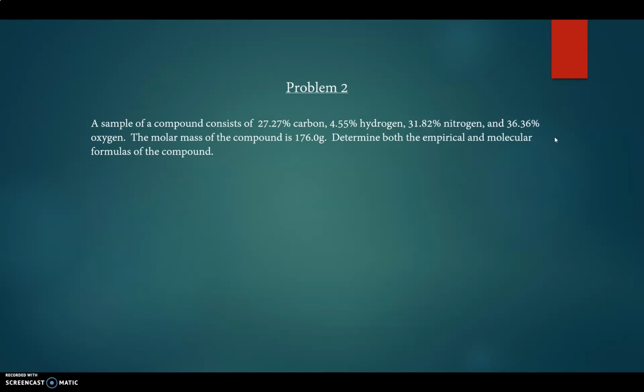And it's actually pretty straightforward. If we know how much of the compound we have, we simply multiply the grams of however much we've started with by each of these percentages. If we started with 13 grams of the compound, we'd figure out what 27.27% of 13 grams is, and that would be our mass. And we do the same thing for the hydrogen and the nitrogen and the oxygen. Of course, we don't know how much of the compound we're starting with, and luckily that doesn't matter, because we can start with any amount we want.